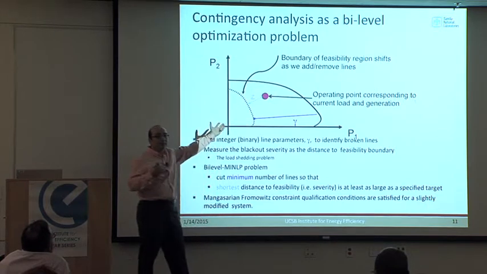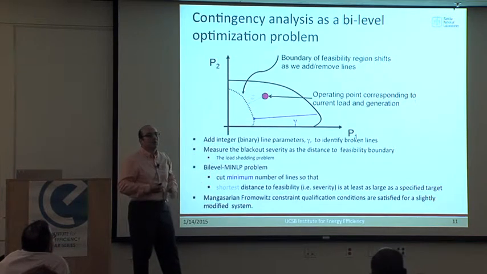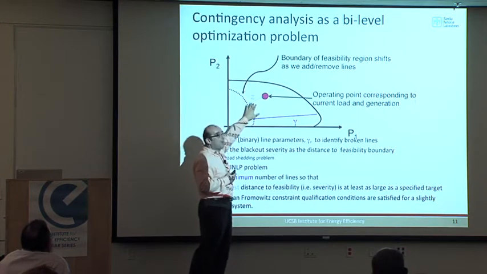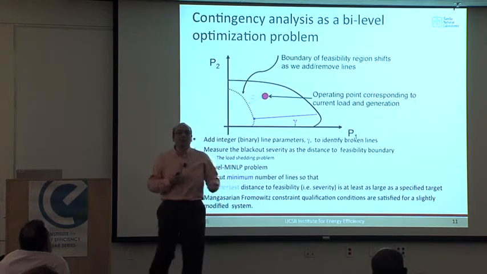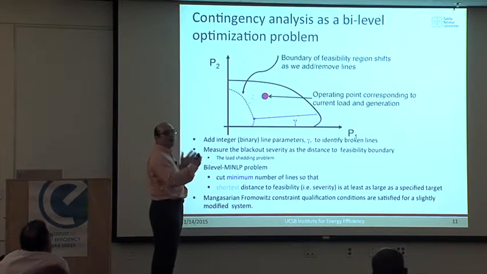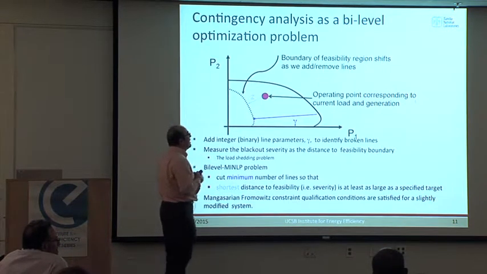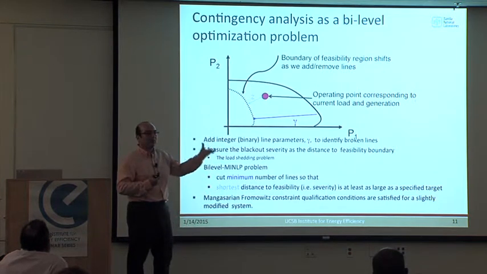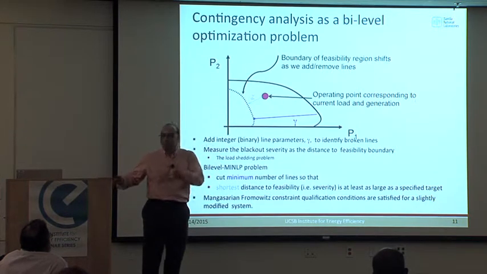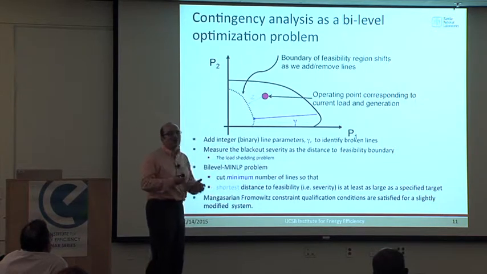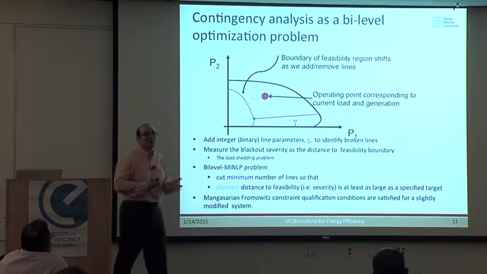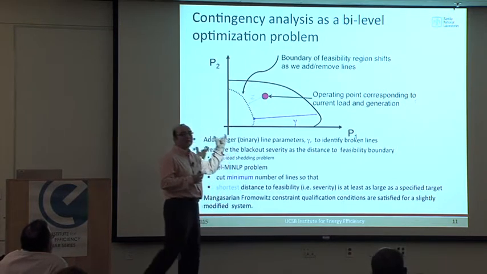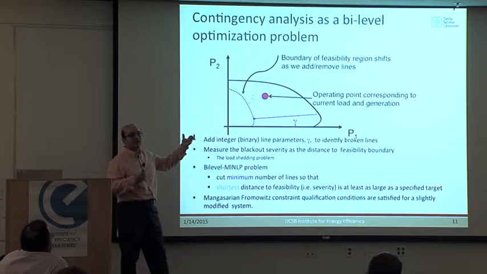OK, I'm infeasible now. I have to shed the loads. I'll just say, hey, you guys will not be receiving any power. So how much load I had to shed, how infeasible I am, that's my measure for the severity of a blackout. We are interested in severe blackouts, that the z vector be large enough, because otherwise you just unplug a lamp and hey, it's a blackout, right? So you're not interested in those cases.